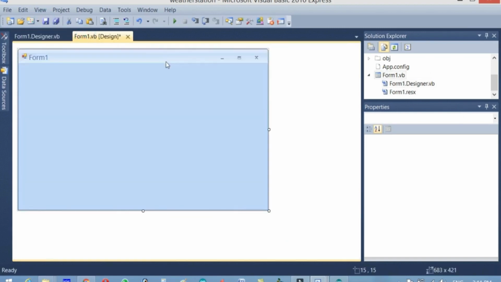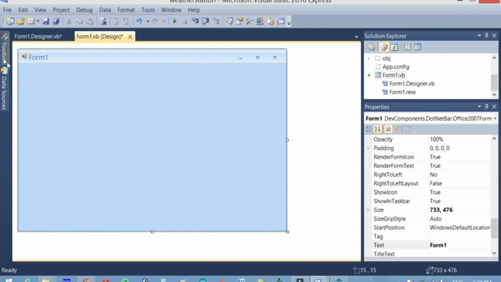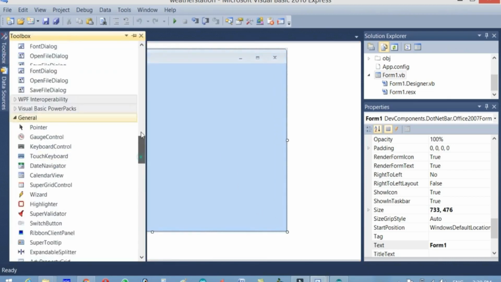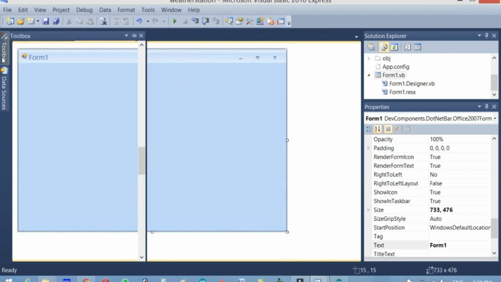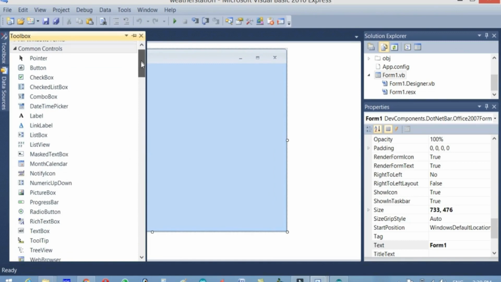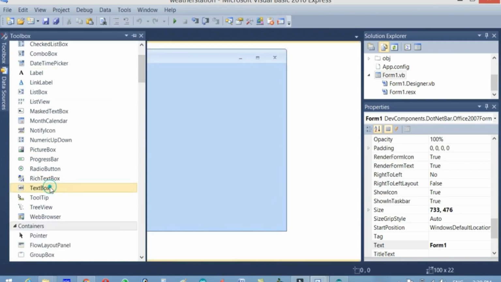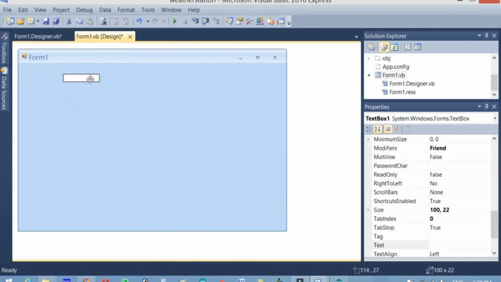Now we will design the form, so watch every step and don't skip. Once the form designing is completed, I will explain the programming. So my friends, now click on the toolbox and add a text box. It's been added here. Click on multi-line.